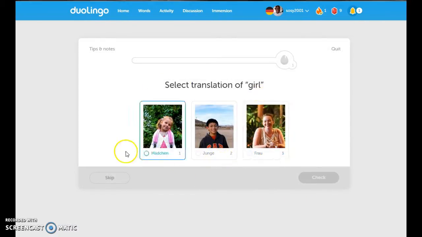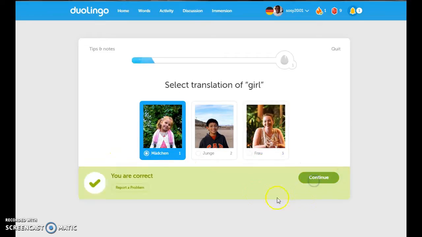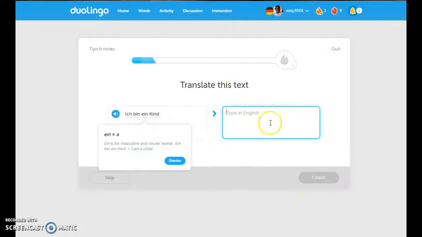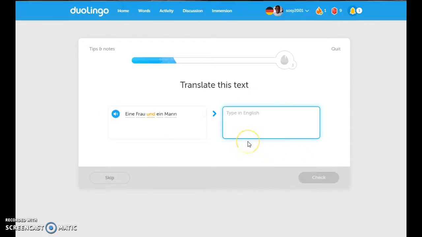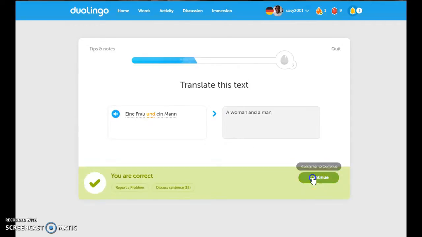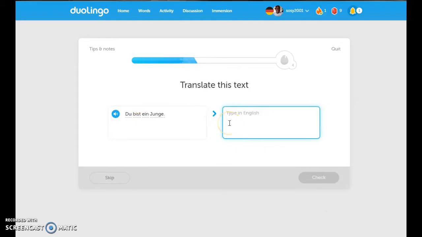Now we're going to do girl, Mädchen. Mädchen. Ich bin ein Kind. I am a child. And I like this because you listen to the words, you read the sentences, and now you're translating back to English. Eine Frau und ein Mann. Du bist ein Junge.